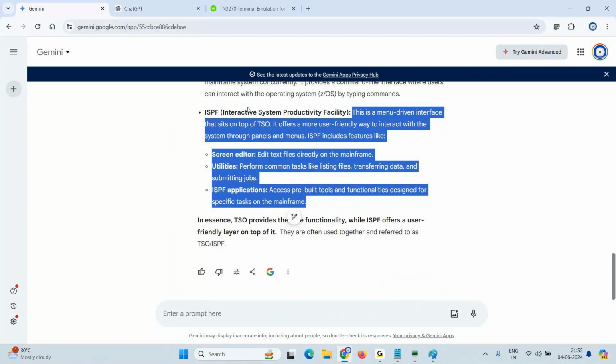Tomorrow I'll explain practically the terminology, what is a data set, types of data sets, how to connect to the server, the screen navigation and all. In tomorrow's session I'll explain.